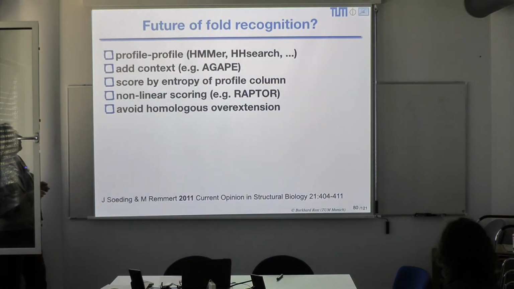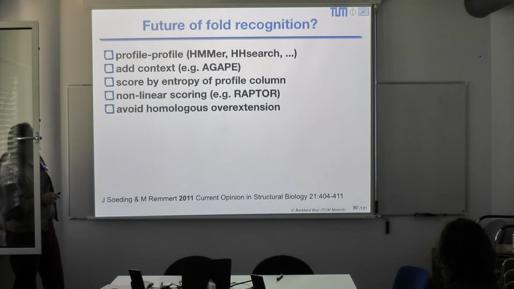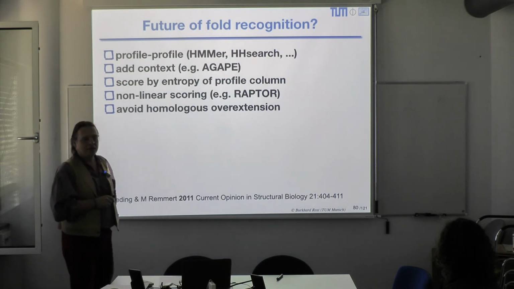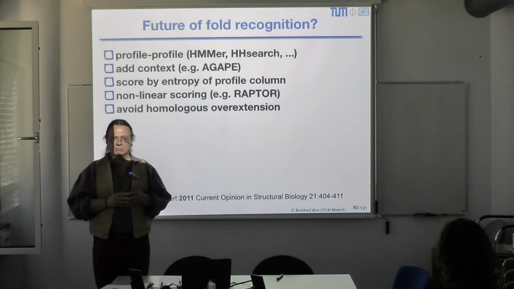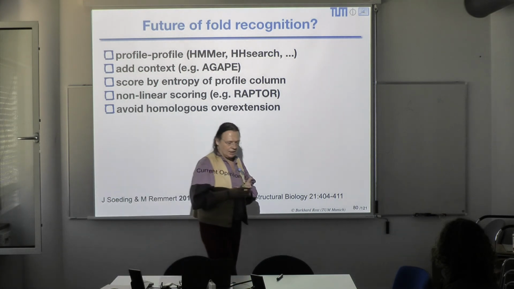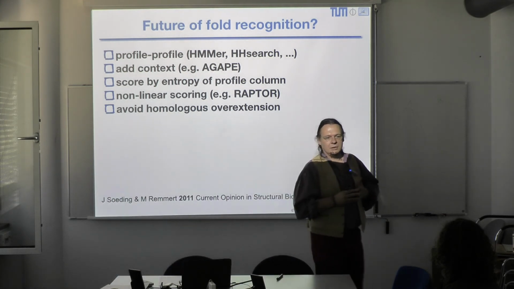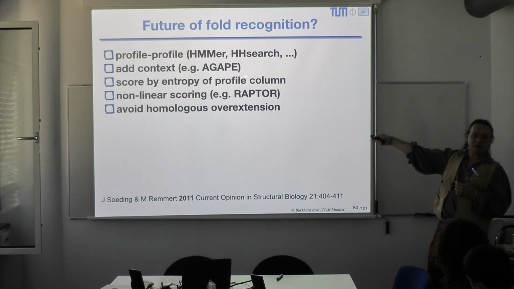profiles, we talked about it already. Nonlinear scoring, avoiding homologous overextension. Those are small fixes. Ultimately, the answer is, short of being able to really model a structure, your answer is as good as any, or the one you just presented to me by shouting out, meaning there is no big answer. So the major point is we are back to sequence alignment.